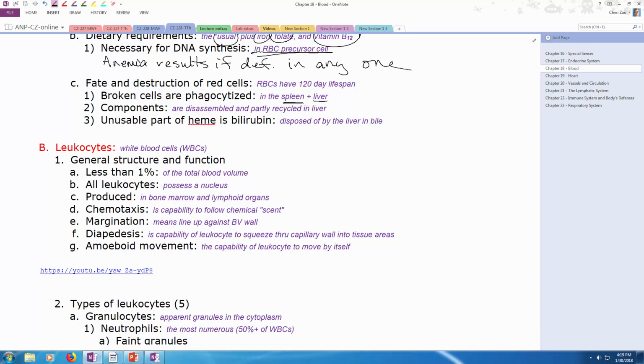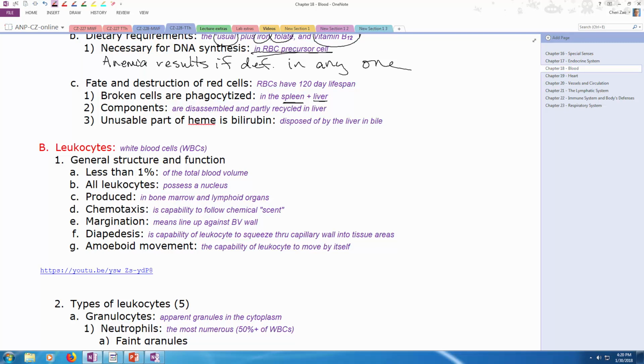And they are bouncing along in your bloodstream all the time. So as you bounce along in the bloodstream against the vessel walls, you end up kind of getting roughed up, so to speak. And so 120 days later, they're roughed up as rough as they can get, and then we take them out of the circulation because once they pop, what leaves them? Hemoglobin. So that's popped. They're no longer useful, and so let's take them out of the system. And we do with the spleen and the liver.